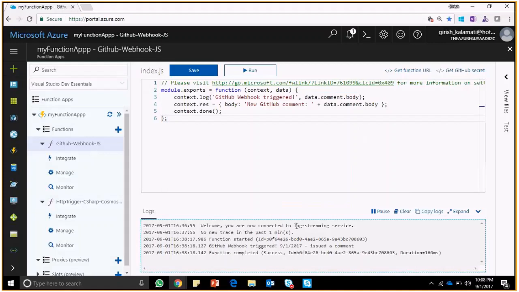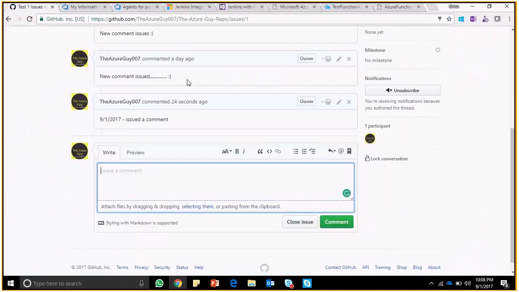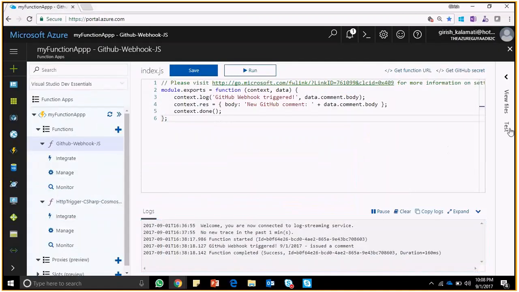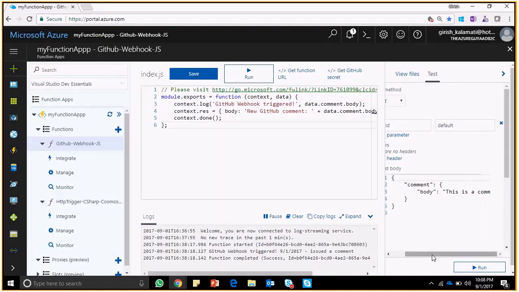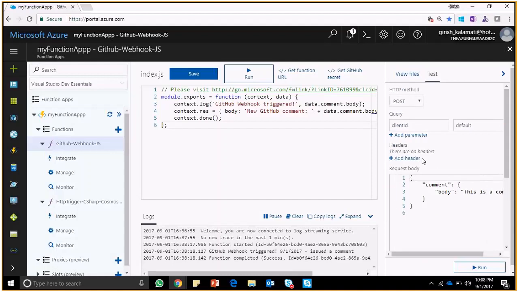One more thing in this sort of implementation: if you want to test without any issue comment, you can go to this one and trigger a default request as well. You can run it, and it would post a request for you. You can also change the type of calls, these GitHub calls. If you're making a REST API call to a GitHub function, we can make REST API calls using Postman or any other REST API client. The same REST API client is integrated here, so to test your Azure Functions you have a REST API client embedded.